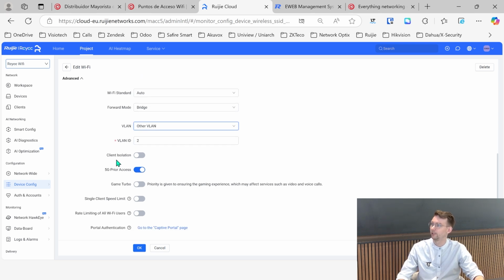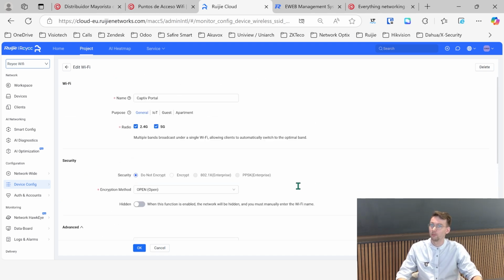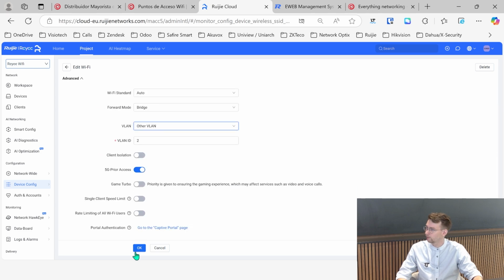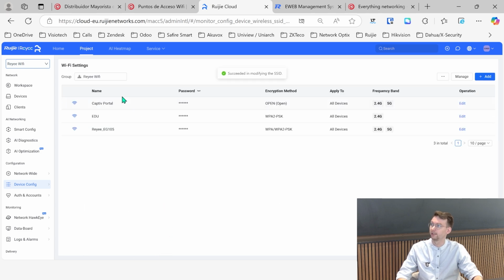Then we have the client isolation. We could turn on priority access. We have single client speed. We have different types of options we can set up here in the Wi-Fi settings. Okay, after setting this up, we can click on OK.